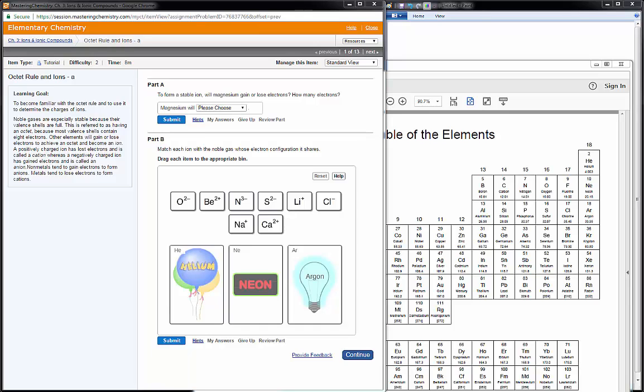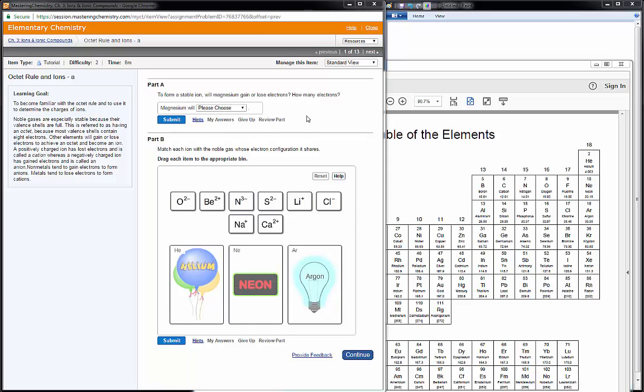Good morning. Today we're going over our first homework assignment for ions and ionic compounds. And for this first problem, we're looking at forming ions. I've got my periodic table handy, and we're looking at what kind of ions a certain element will choose, and then what type of electronic configuration we can expect.